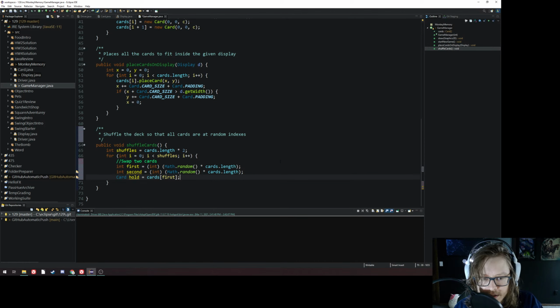It's no different than dealing with any other kind of thing that we have to shuffle. So, I made a hold card. Now what? Now I swap the card at index first with the card at index second.